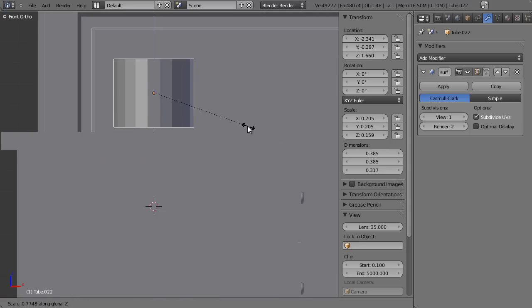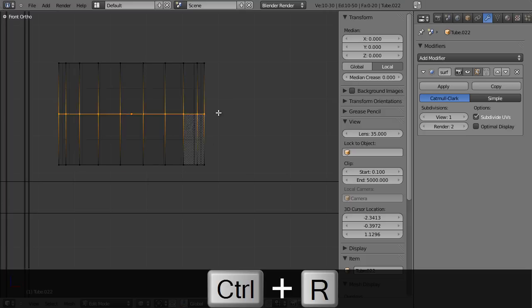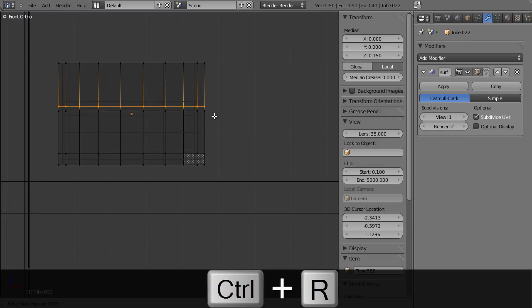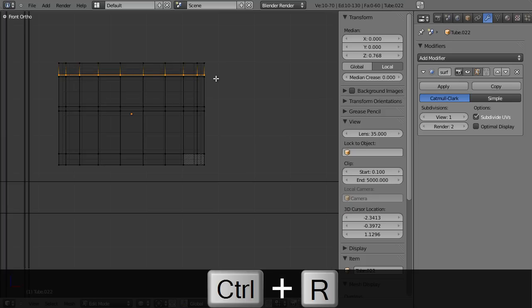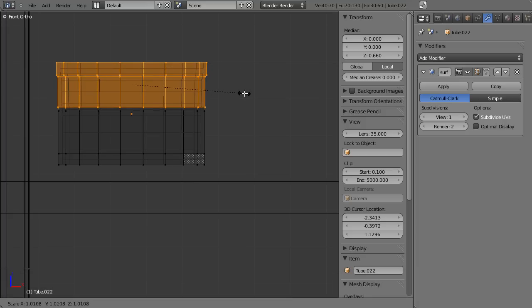So what I'm going to do is just basically create those cuts that you can see in the image. So you've got a cut there, 2 cuts there, 2 cuts there, another cut at the top. So let's do that. Cut at the bottom, cut here, cut here, cut here, and another cut here. And I'm going to scale those as appropriate.